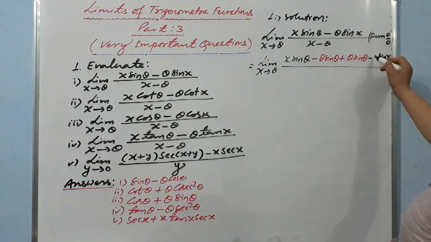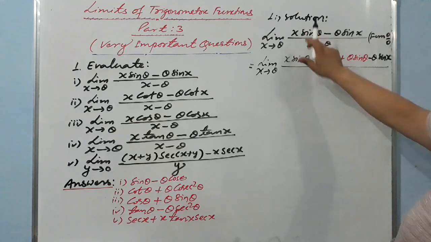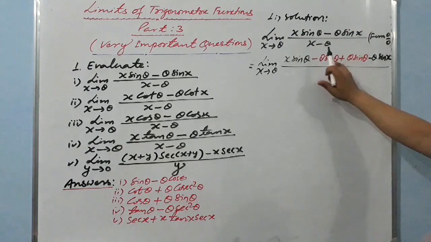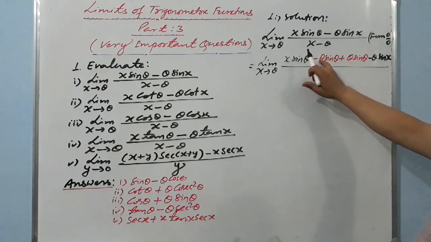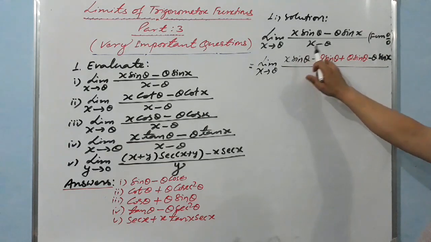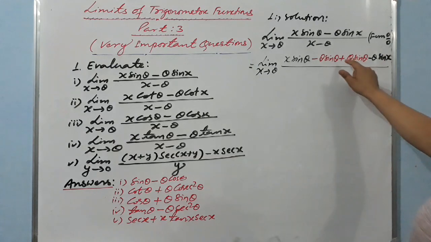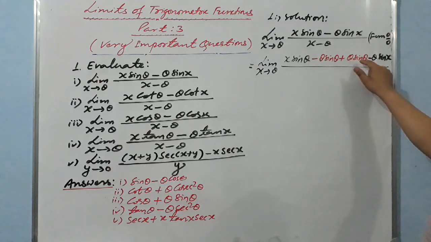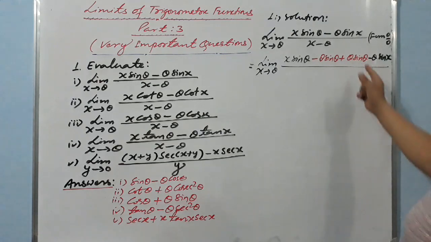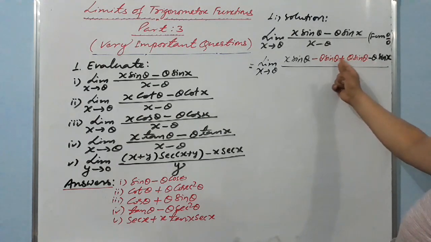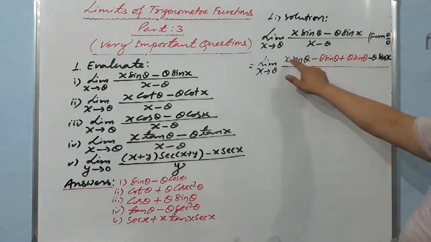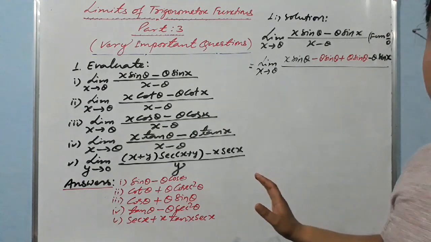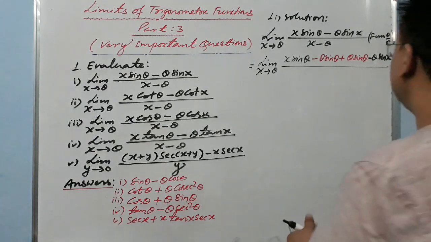This is the same thing. Here the given part is already in the numerator, and this part is also in the numerator. I have just subtracted theta sin theta and added it, so they will cancel. So the numerator remains equal to the original numerator. There will be no problem in the numerator.